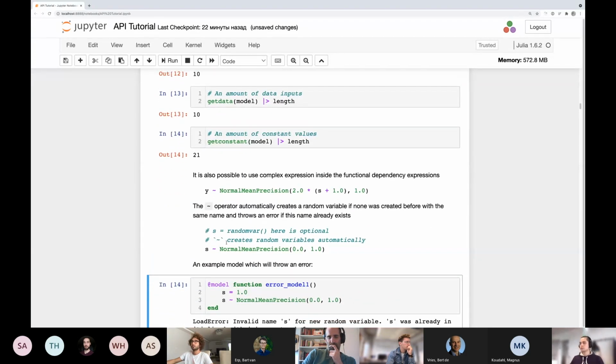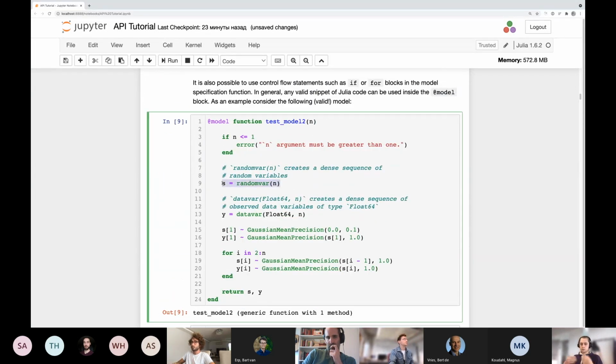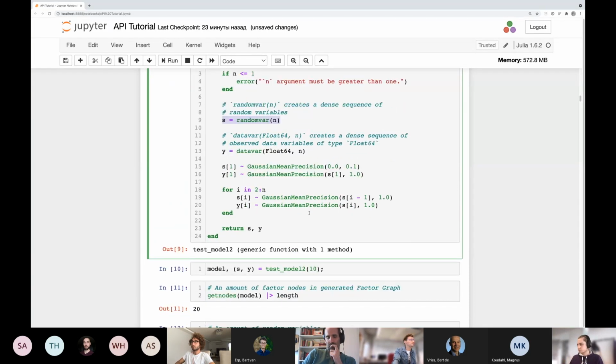And also this tilde operator automatically creates a random variable for you if none was created before. So random var is optional actually, so we can directly create it with our prior. But sometimes random var is convenient, as I said, in this state space model, so we can create the sequence in advance.